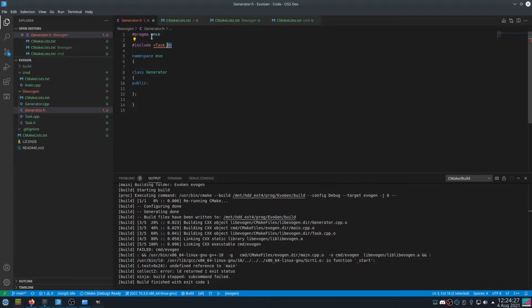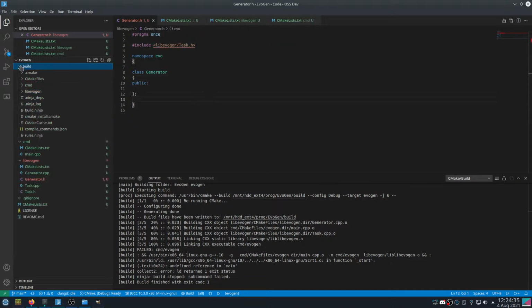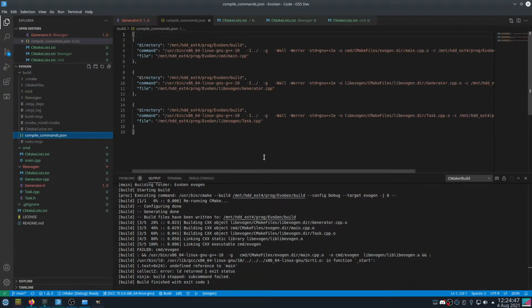Task. It's very bad that it doesn't work. Do we have that compile commands?